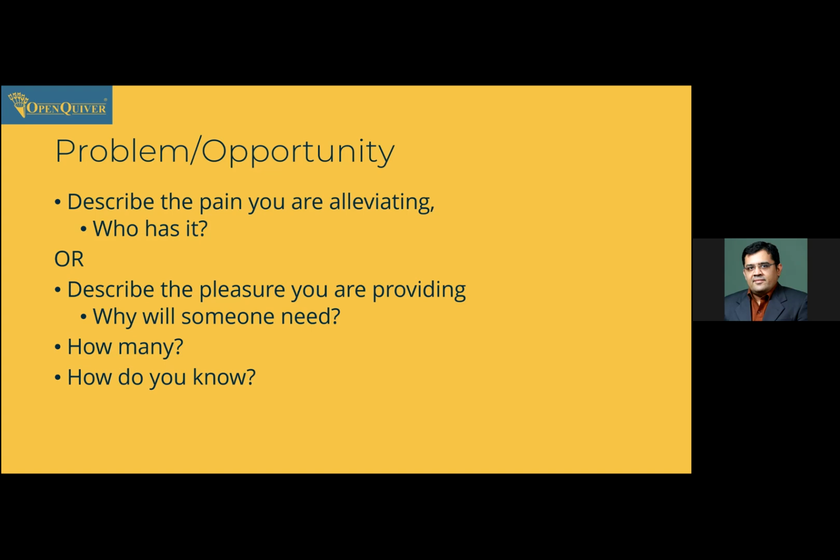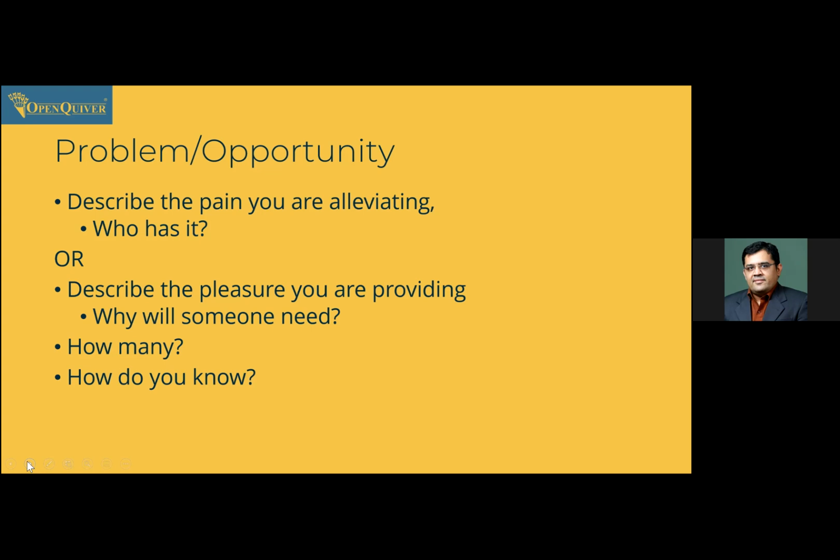And now the real question that you also need to address is how many people have this particular pain, or how many will be attracted to your product or the pleasure that your product provides. And the most important thing is how do you know that so many people are willing to accept that solution, or essentially have that particular pain point. So these are the 2 or 3 points that need to be in the problem or opportunity slide.